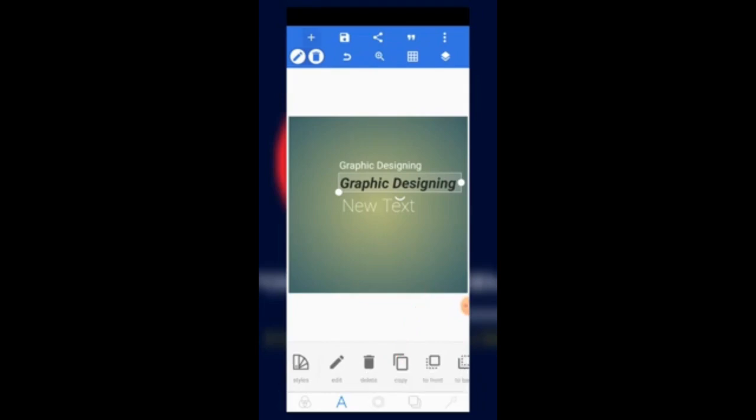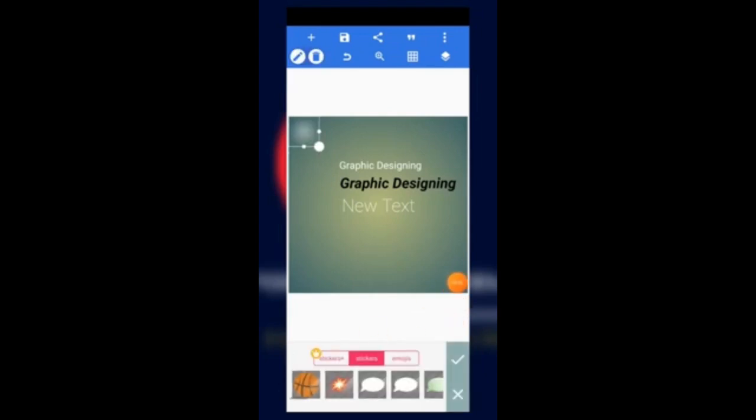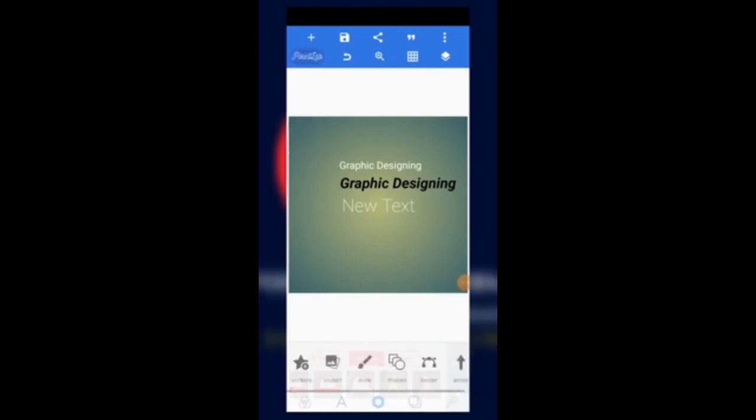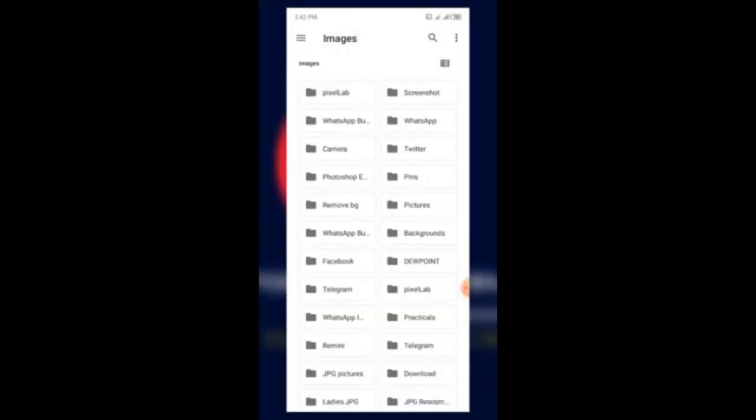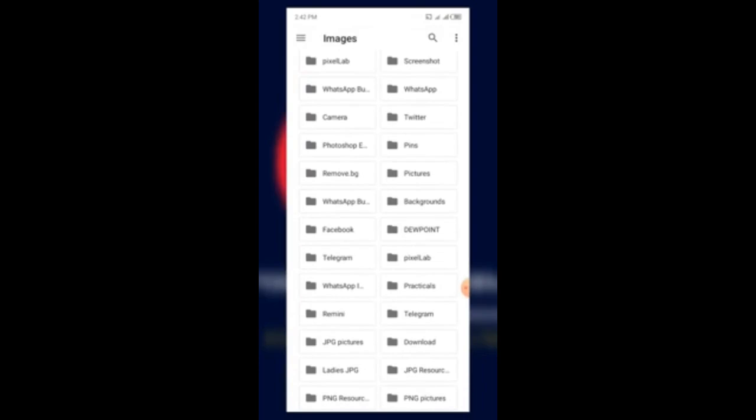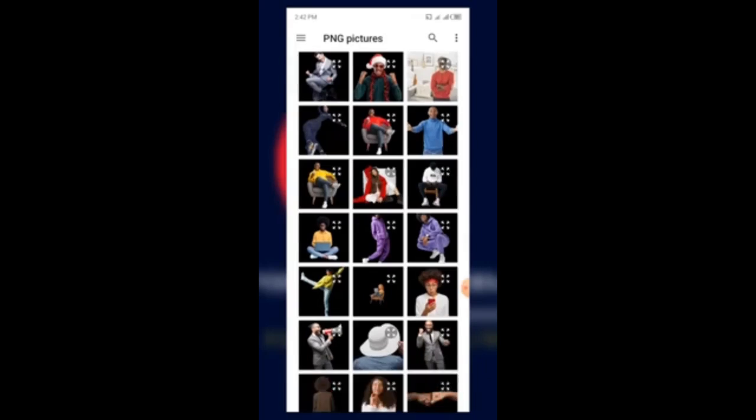Now when you come to that section, we have stickers. So the app has inbuilt stickers there. You can see it from this section, so you can use any of them. We have import. Now when you click on import, it is going to send you to your gallery to bring in any particular image you want. So when you want to add an image, you click on import. You can add any resource or any image you want to add to the designing page.